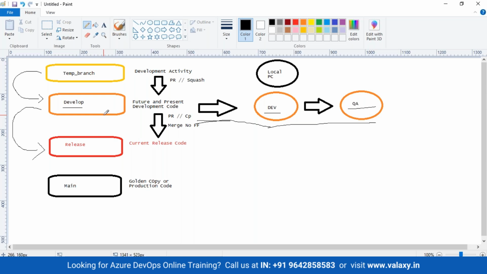So using the cherry picking concept, only those 5 commits will be cherry picked and pushed into your release branch. And from the release branch, the code will be moved into 2 more environments, that is stage and production.